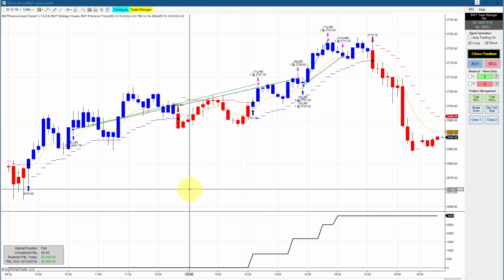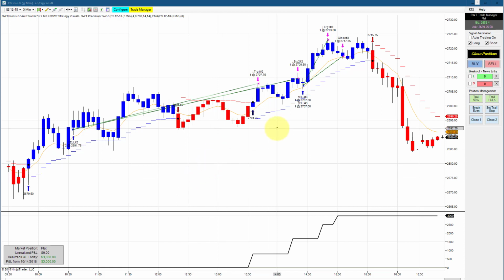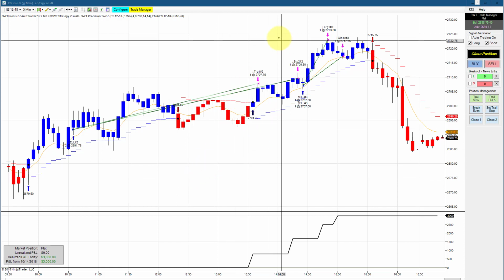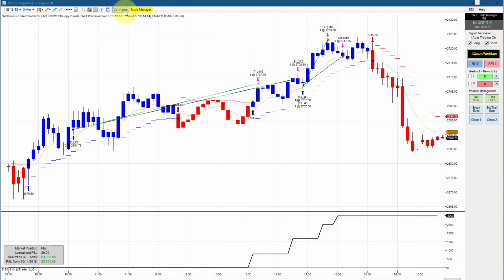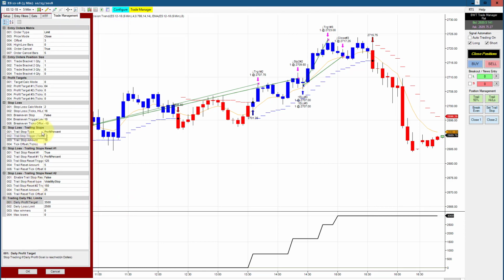Okay, next up is the E-mini S&P on a regular 5-minute chart. And this chart is interesting in the fact that there's a couple things I'm doing different on this chart, and I've applied it to a couple of other charts. And so this did 3,000 for the day on a couple of trades. This was one of the charts I talked about, expanding the profit targets and trailing stops, and that obviously paid off today. Also on this chart, I want to talk about our stop-loss calculation mode.